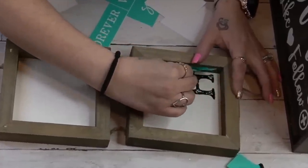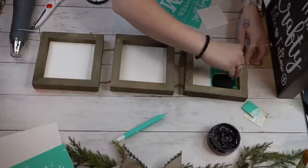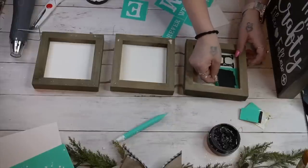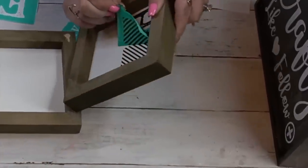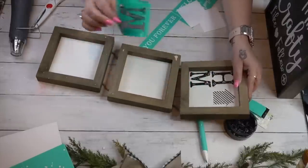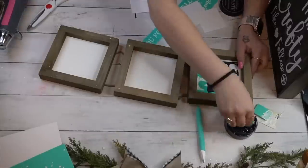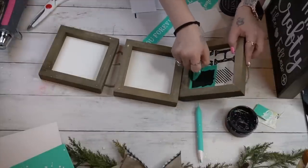But anyway, I just cut up the transfer and I transferred on the word home at the top. Now on the block set, you'll transfer on each individual letter onto the blocks, but for this, I thought it would be really cute to put them all in the first square. For the second square, I cut up the sweet home in half. Now on the block set, sweet home will be all together, but for this, I knew that it wouldn't look right. It probably wouldn't fit.